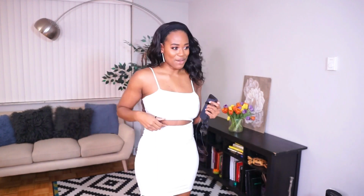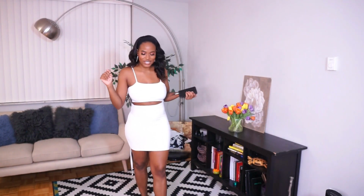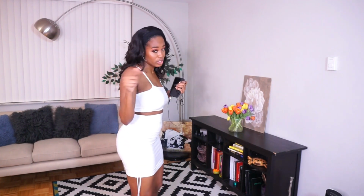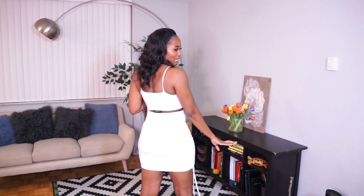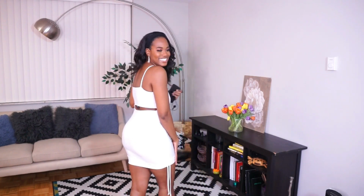Okay, I think this is look number four, and she's coming back. Don't mind the nips. But Prettylittlething, she's trying to redeem herself up in here. She really is. First of all, you can damn near see my organs through this dress. But she's cute. She's real cute. She real tight. Okay, but she look good. You can see the lumps and bumps. Don't care. I don't care.